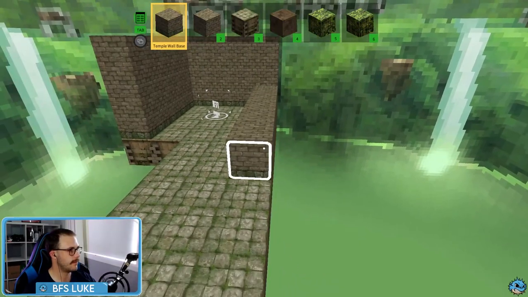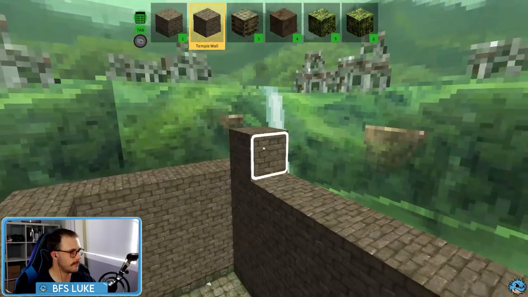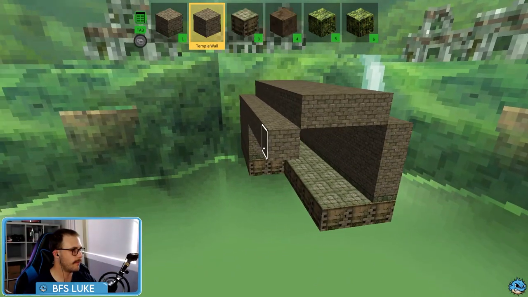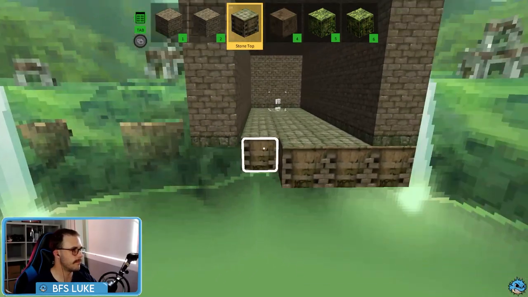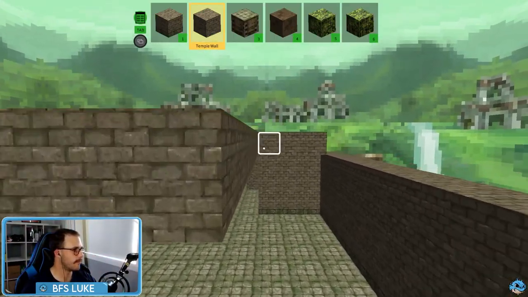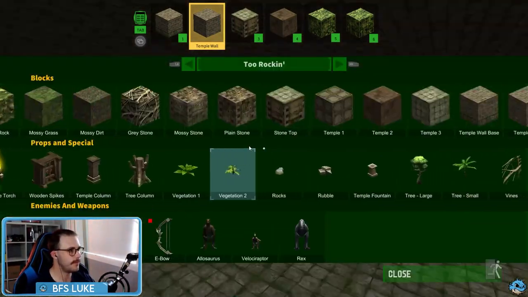Temple wall base. Temple wall. Temple wall. Just keep building things. Nice. Cool, right? So we can also add nice little doors. A little nifty trick: you can toggle no clip as well. Whoop, straight through the wall. Woohoo!